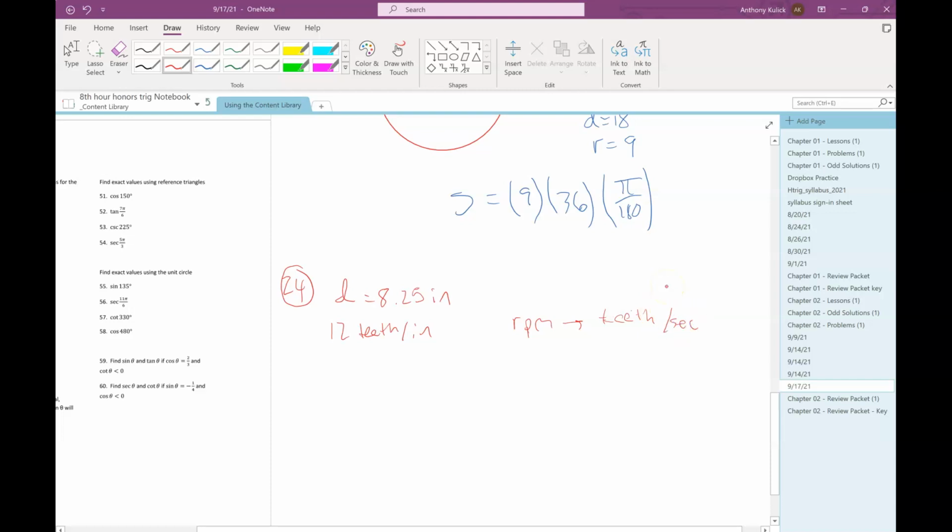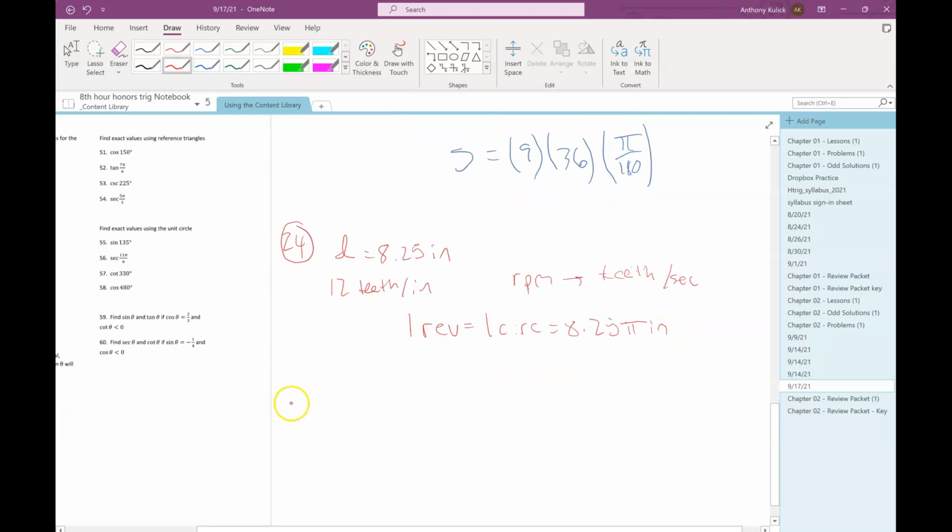So I want to take RPMs and basically convert that into teeth per second. So I'm going to, again, note the same thing that we mentioned in the lectures, that one revolution is equal to one circumference. So in this case, that's going to be 8.25 pi inches. Good with that? Okay. So I'm going to start with 3,500 revolutions per 1 minute. I guess first thing I'll do is convert the time, so I know that 1 minute is 60 seconds, and I had to set up that ratio. I know minutes has to be on top so that they're diagonal and seconds on bottom.